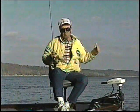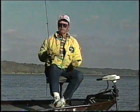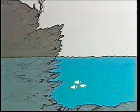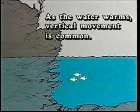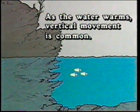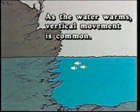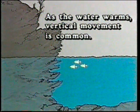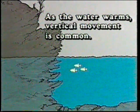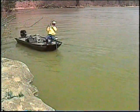And then they'll move in and they'll hold there, moving only up and down in a vertical nature rather than a horizontal one. When they move horizontally, they naturally are harder to locate, and they're super hard to catch when they're suspended at this time of the year. But when they're in close to the face of the bluff, their only movement is usually vertical. And with the aid of your graph, you'll be able to locate the depth they're using and really bust them fairly consistently. There he is.